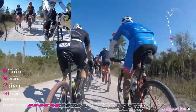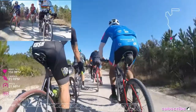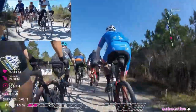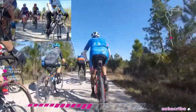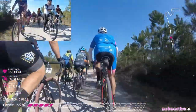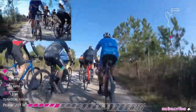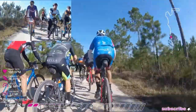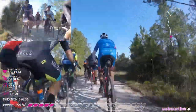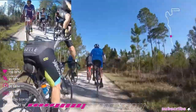This really long straight area, not overly technical. Again, this area is pretty packed. Start to move up. You see them on the outside on the left there. Start to get a little crowded. I don't know how many people are in the race, but as you can see in the rear camera at the top left there, a good amount of guys behind. And it's early, so things will start to shuffle around.